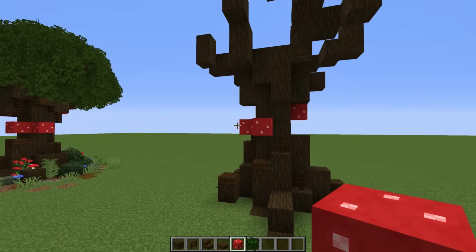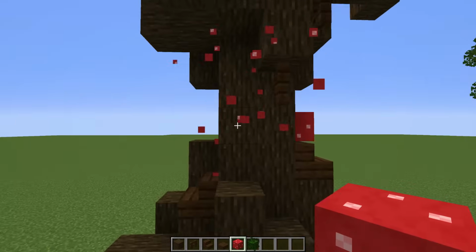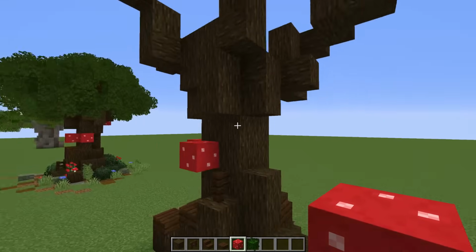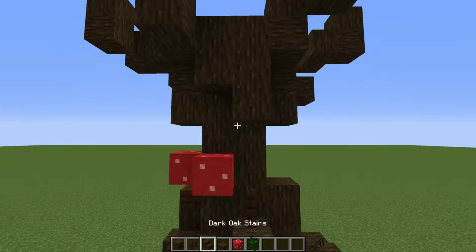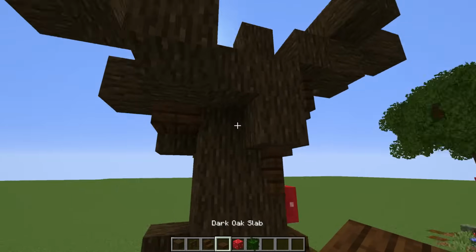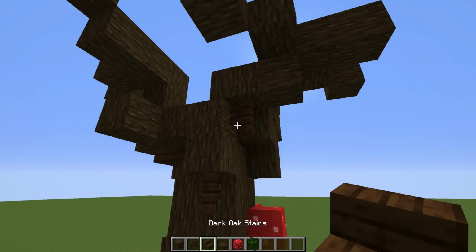And that looks really, really good. You don't even have to do 2. You can even do 1 if you like. Just 1 on one side, and it adds so much. Just remember to add that though. It really makes it pop even more. Even adding some stairs underneath these will look really, really good. Some slabs as well. And there you go. Now, let's add some branches.